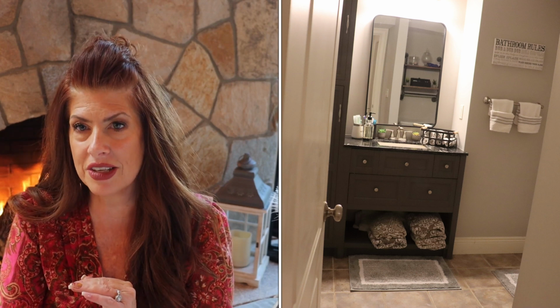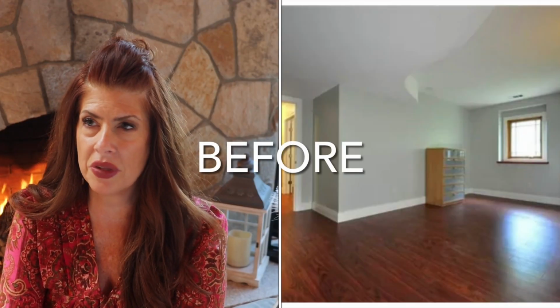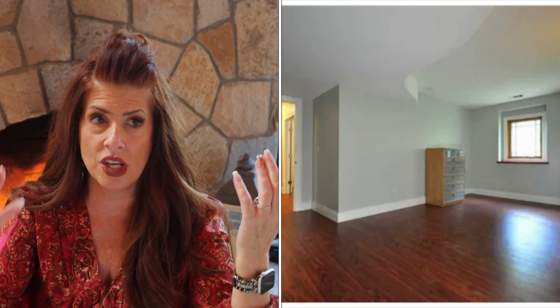Will I eventually fix it? Yes. And that's what I did in there. And then as we go across the hall, that is my son's room. The only thing we did is paint and change out the light fixtures. Actually, we didn't even have to change those fixtures out. What we did is just take the things on them that were keeping the light in and put Edison bulbs. And he loves it. He loves it darker in there.